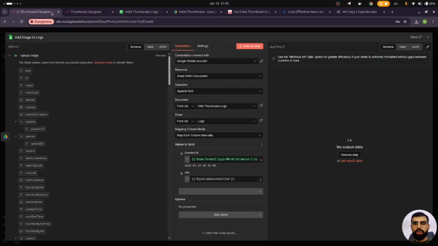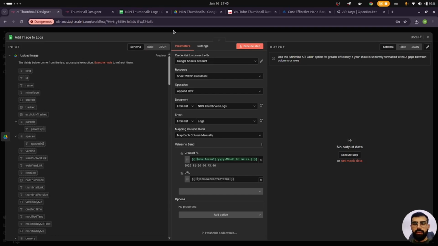So we're just selecting our sheet file, and then selecting the specific sheet that we've created, which in this case is logs, and we map them manually. For created at, we use the current date and time, the timestamp, and for the URL, we use the web content link from the previous node, which is the upload image node from Google Drive.